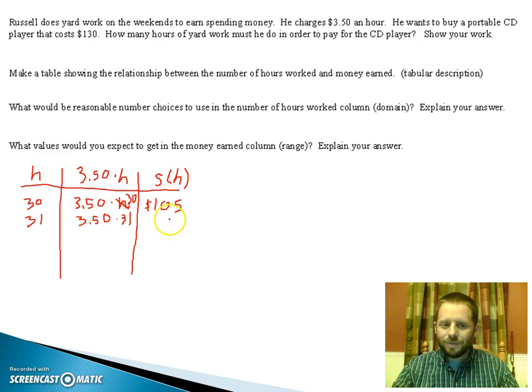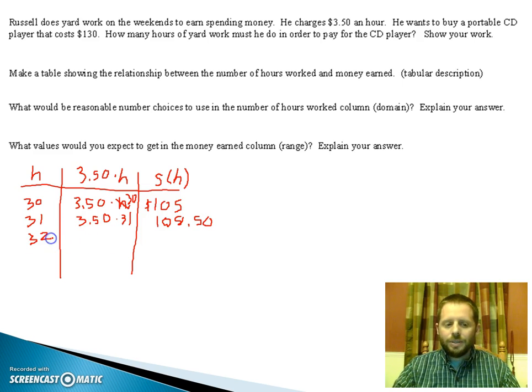Again, it's just $3.50 higher, so that's going to be $108.50. Now we're going to keep going up to 32 hours, 3.50 times 32, which again is going to add another $3.50. So it's going to be $112 even.